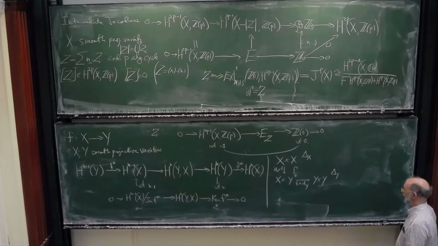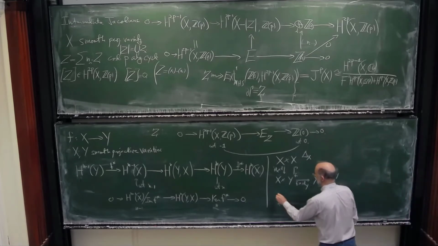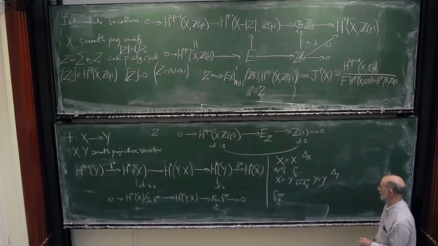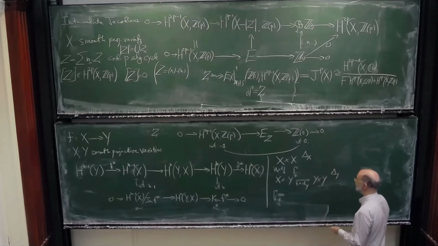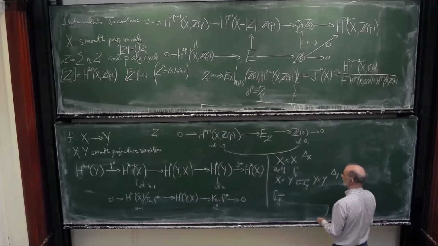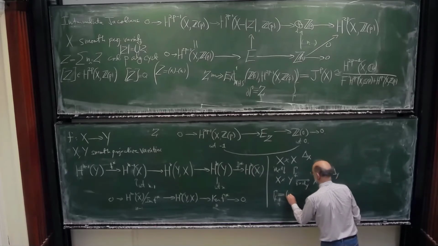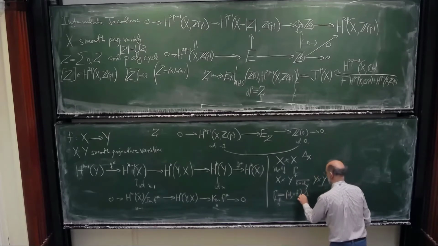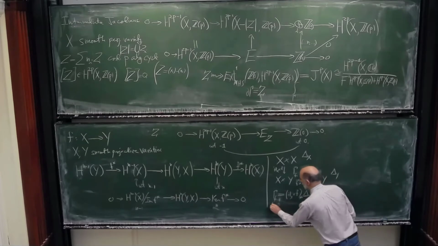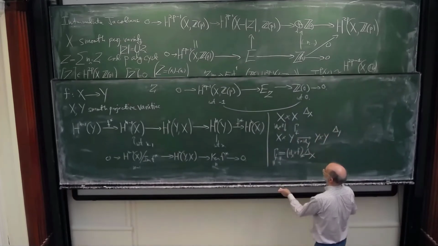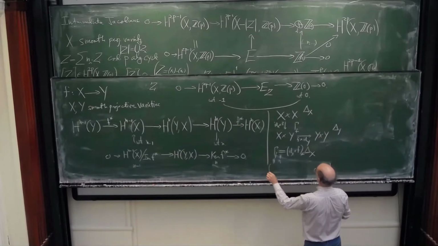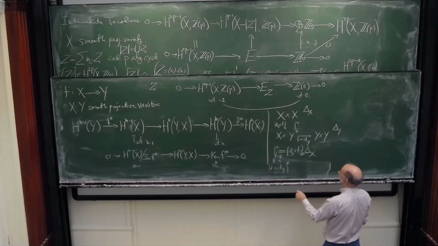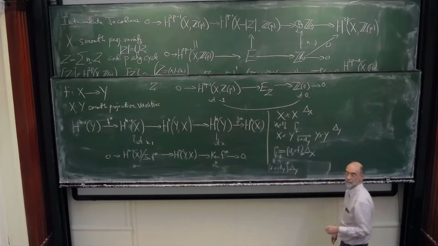Right? And what I find is that gamma F is actually physically equal to, in particular in terms of the calculus of cycles, the identity cross F lower star of the diagonal on X, but it's also equal to the other one, F cross identity on Y, upper star of the diagonal on Y. Right?